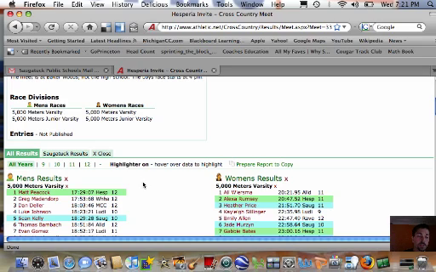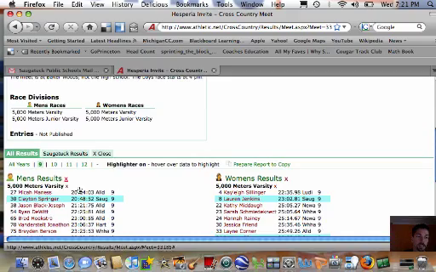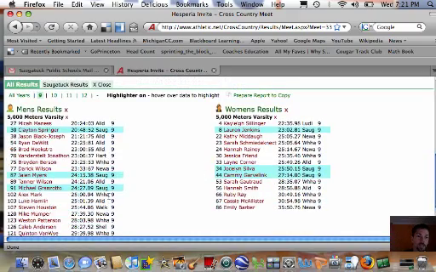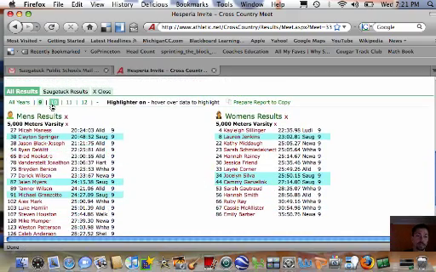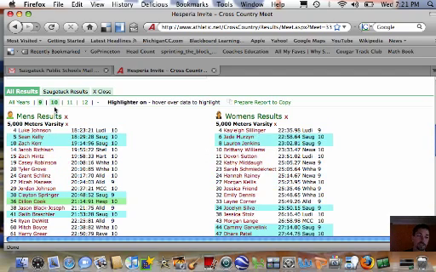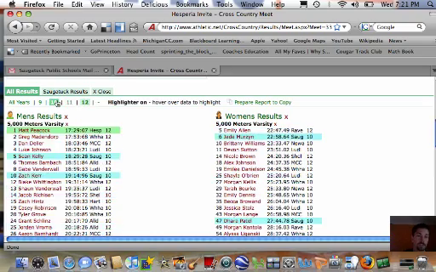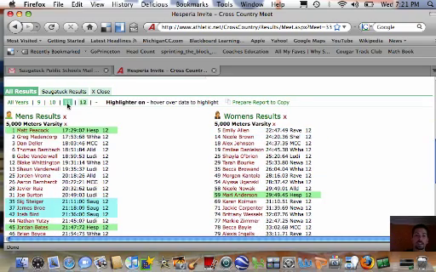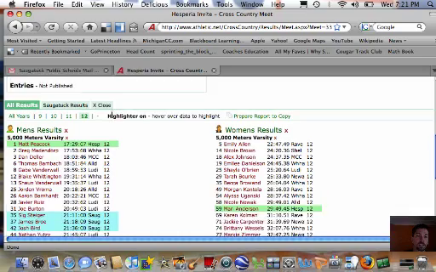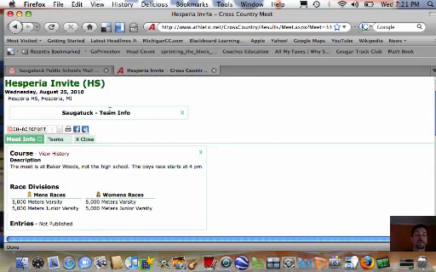The other thing you can do is look at how just freshmen did in this race. Of the freshmen, Clayton was the second freshman. We can also add in how freshmen and sophomores did. We can look at just sophomores. We can look at just seniors. There's lots of things you can do here. It's a good site to come to and just play with.